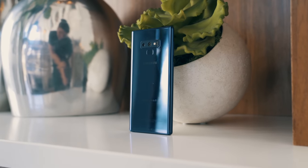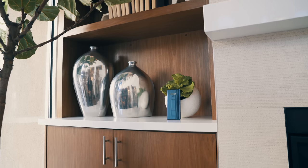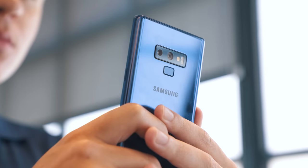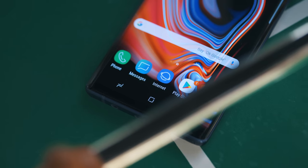I'm gonna keep using it. I'm gonna keep it on my desk so I can stare at it and remember this. And when One UI hits, again, we will do another revisited video. So generally I'm pretty harsh in the reviews, but again, I wanna give Samsung credit for fixing the problems that I had with the initial review.